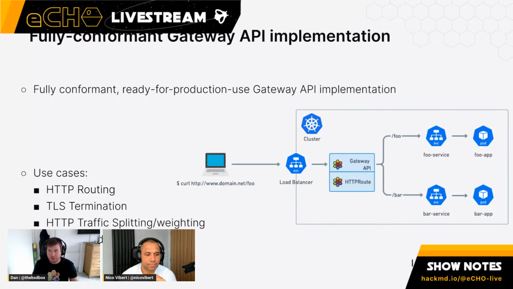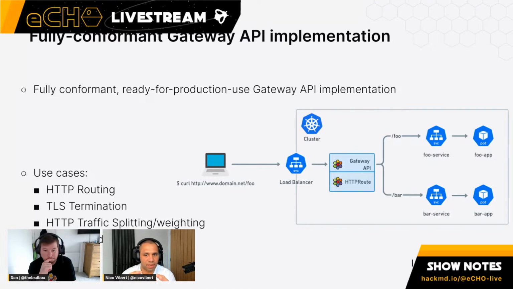Sure. I think just for people that may not know, Gateway API, what actually is it? Where did it come from? So traditionally, what you've needed to route traffic into your cluster is an ingress resource or an ingress controller, where you essentially define your HTTP routes, based on that header or that path, on how you want to send traffic towards that backend service. So that's how you direct traffic that is entering your cluster.